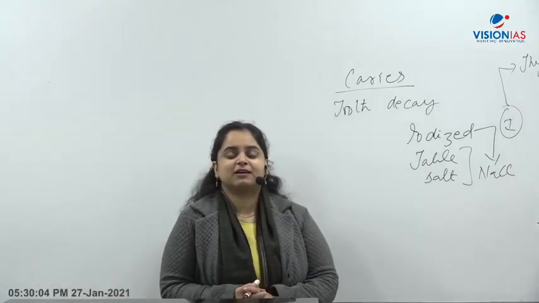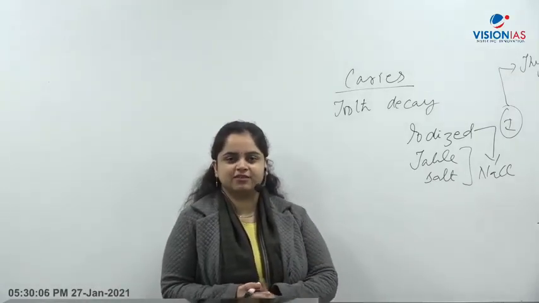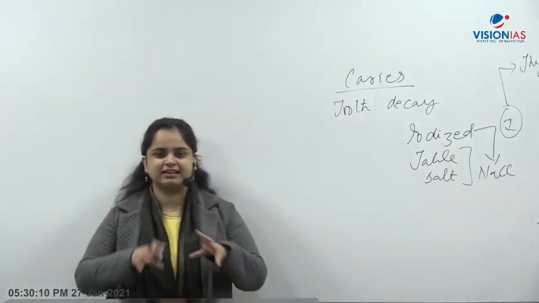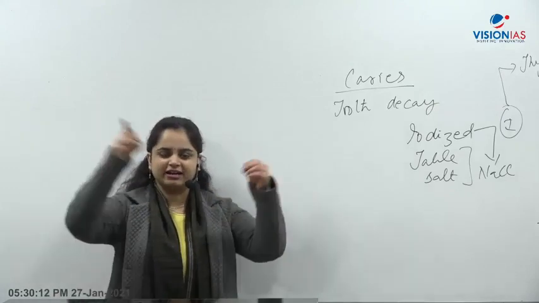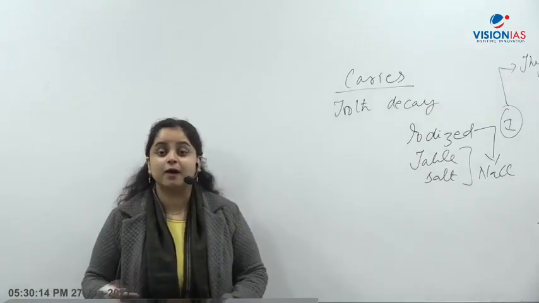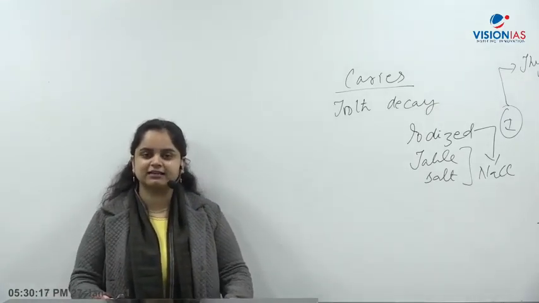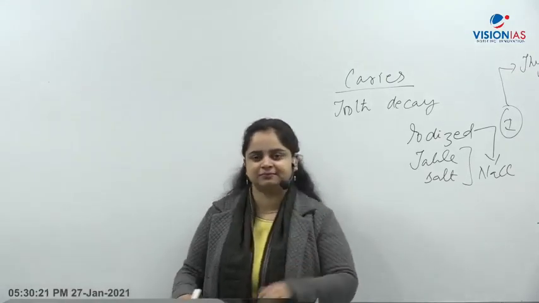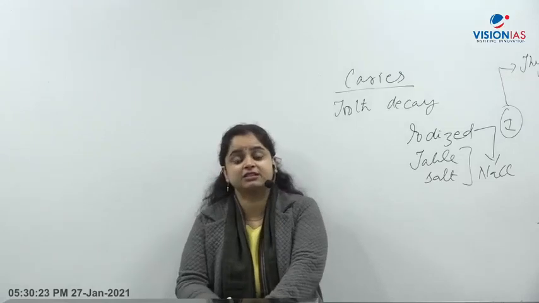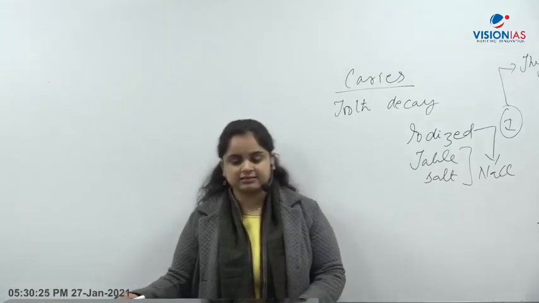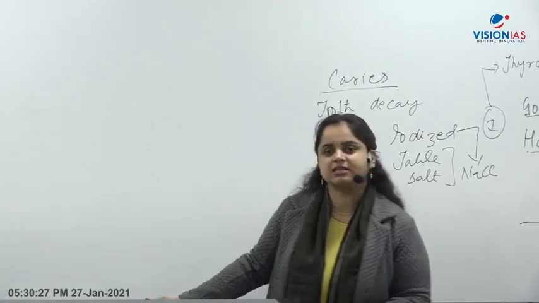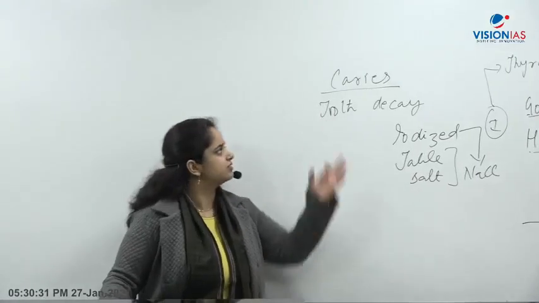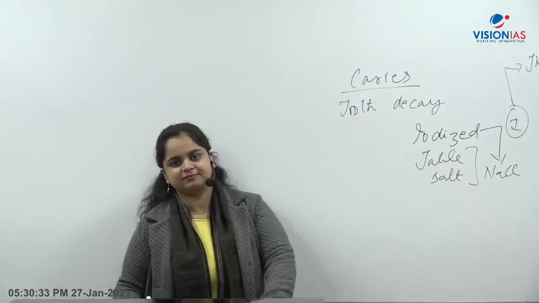All your toothpaste advertisements talk about this thing that we have added fluoride crystals, and then you have those graphics with all the fluoride going and sitting inside the toothpaste. Why do we need those additional fluoride crystals or fluoride in your toothpaste? It is to prevent tooth decay. So fluoride prevents tooth decay, and thus its deficiency causes caries.